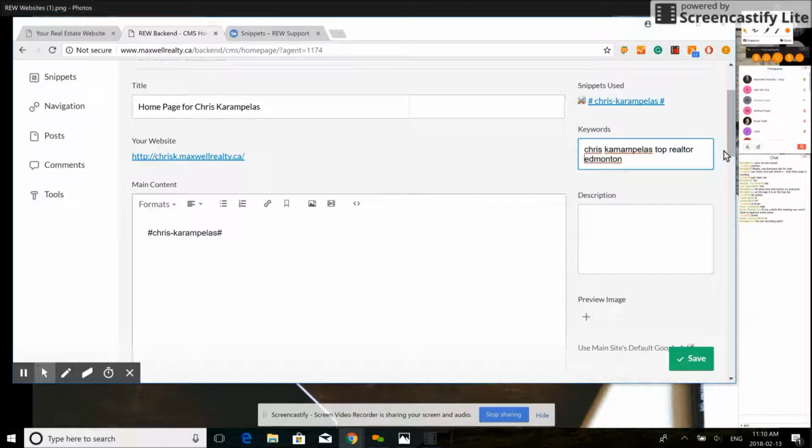And with keywords, you want to put commas between your keywords. Basically, this is just telling Google what this page is about. Chris works with builders.